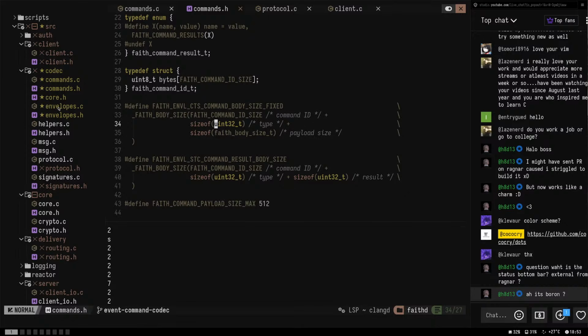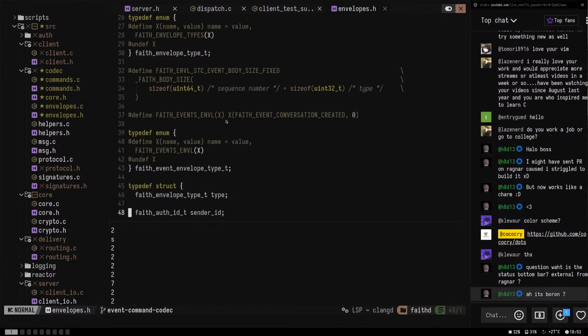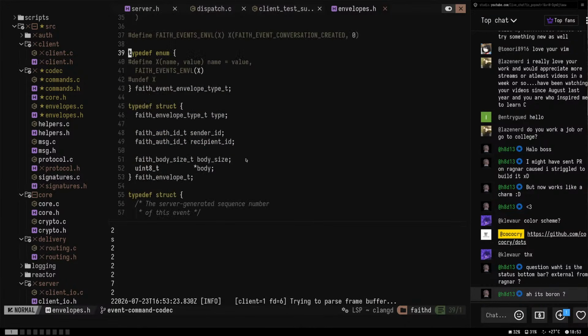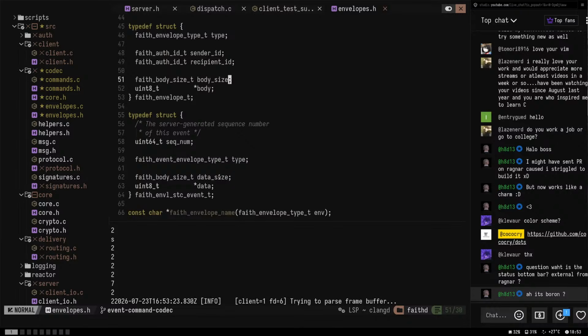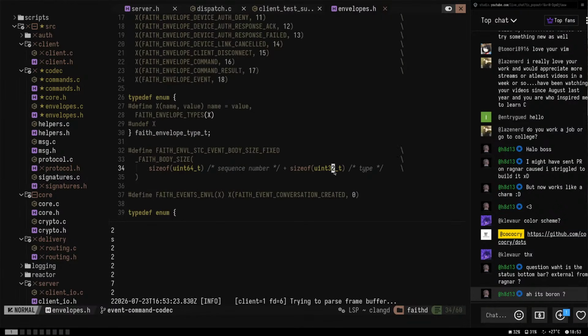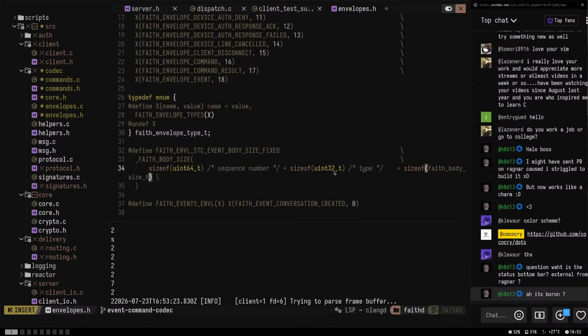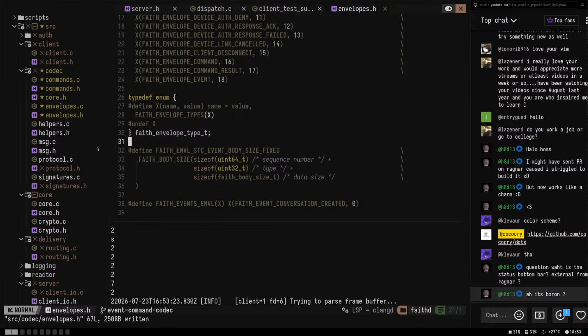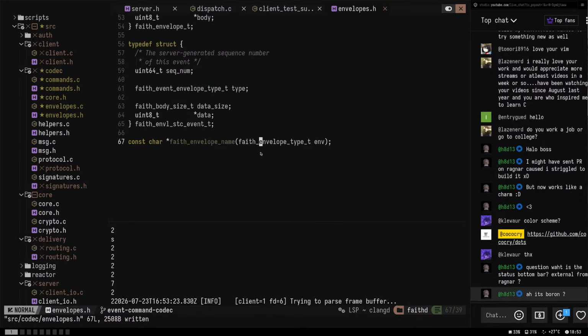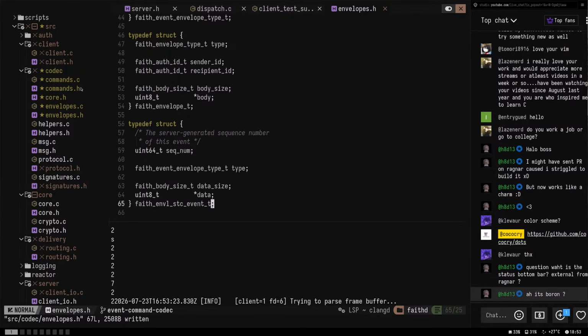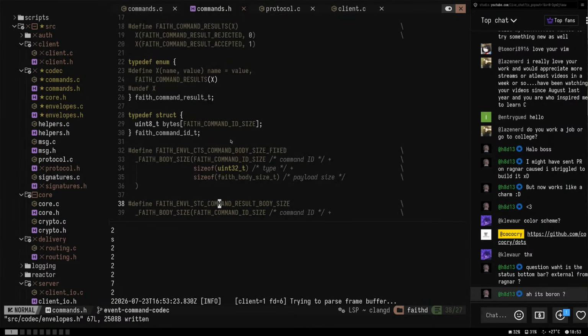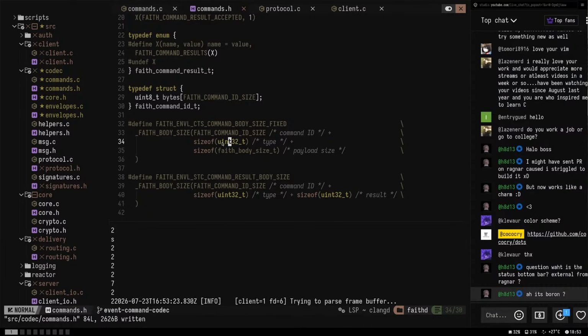Okay, so I wanted to go into envelopes, go into the event body size, and the event surely has data size. Right, so let's have plus size of faith body size t, which is data size. And okay. Bro, what are they doing there?